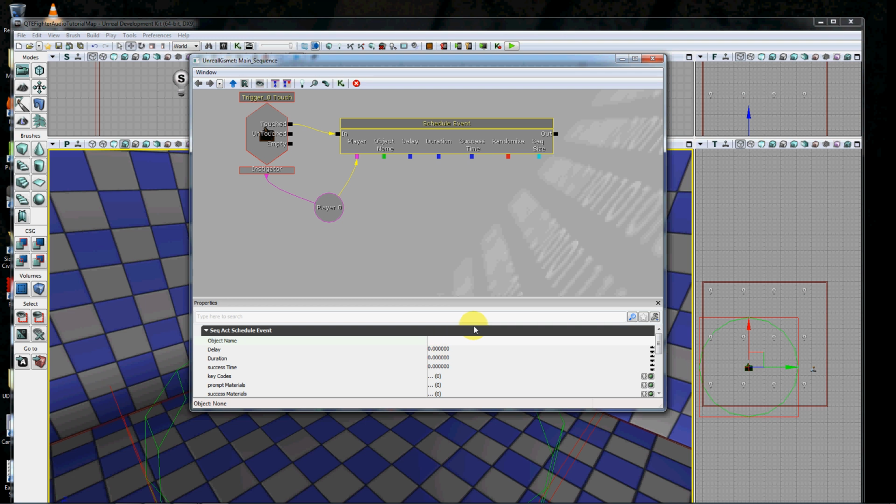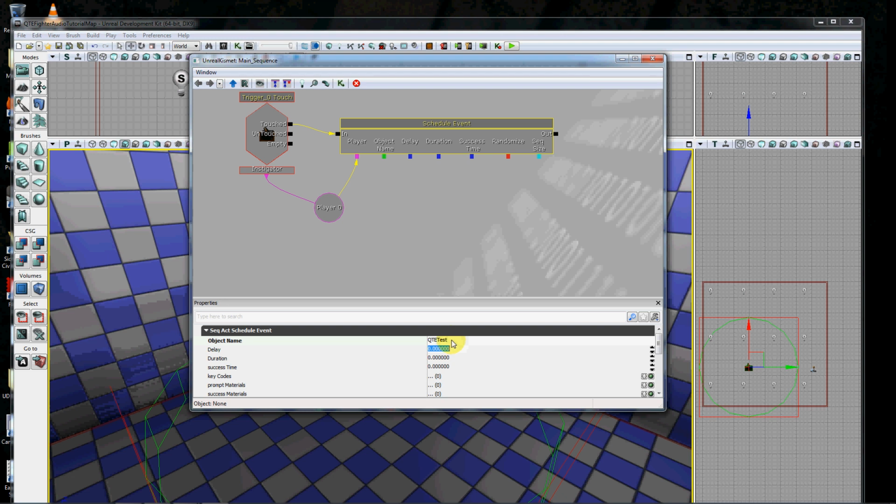So the first thing I have to do is give this a name. I'm going to name it QTE for QuickTime Event Test. That name is important. It will be matched to an event later on, so make sure you're aware that you will be using that again. Don't just leave it blank. It is very important that you put something in there.